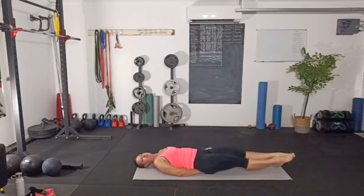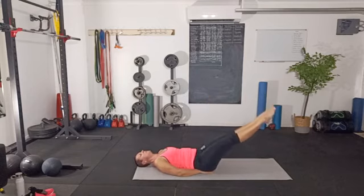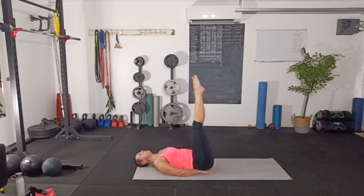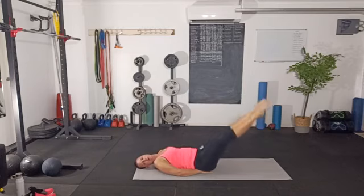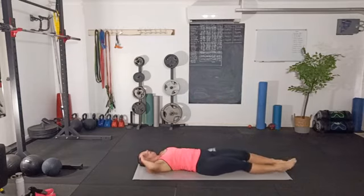We've just got 3 double legs. 3. Lower down slow. 2. Let's lower down slow. Last one. 1. Lower down slow. Pop those feet on the ground.